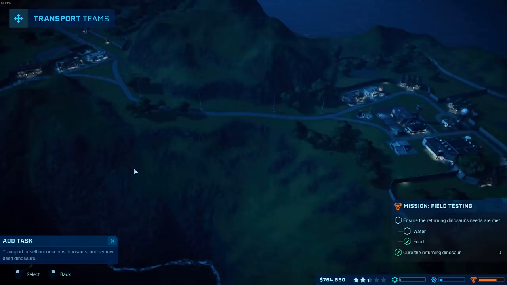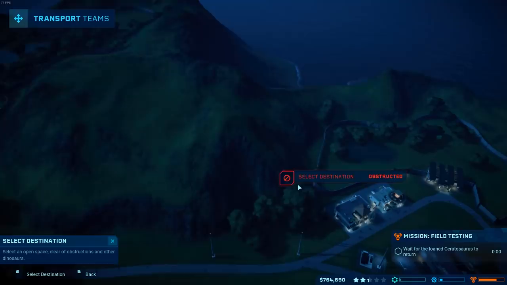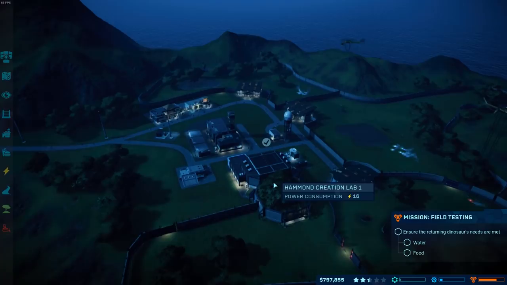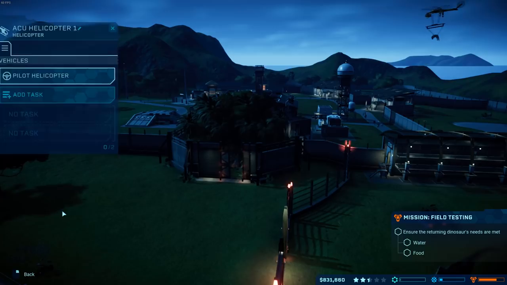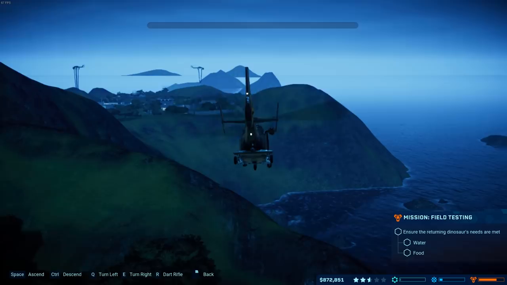Come on, T-Rex, go and get some water. Oh, yes, there we go. Which one is this? Ceratosaurus, transport, yes. Ceratosaurus is going to go back into here. What's up with you? You just need water and food. Well, you're fine then. You carry on. And in that case, we might as well release you, mate. See, helicopter. Do you know what? I'm going to do it myself. I feel like it's actually a little quicker to do it yourself. I feel like you get over there a bit quicker.